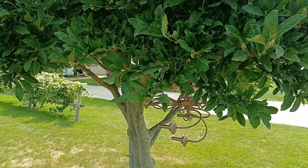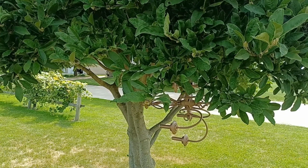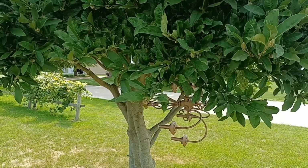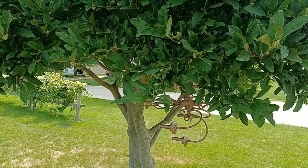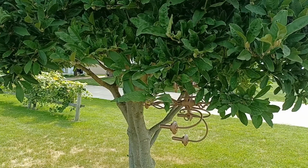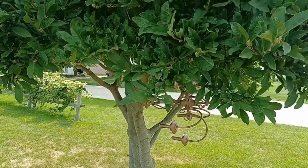So I flipped it on its side and spray painted it underneath and along the sides, which is really important to make sure you get the underneath coated, you don't miss that, because that's what you're going to see more than the top of it. So I've got it all spray painted that rose gold, and of course, like I said, that's the base coat. That's not the coat I'm going to end up with.